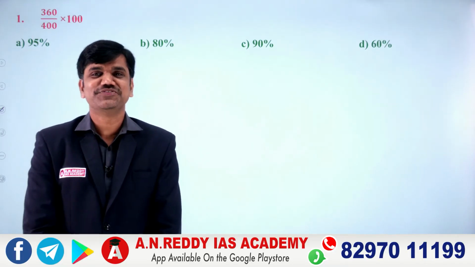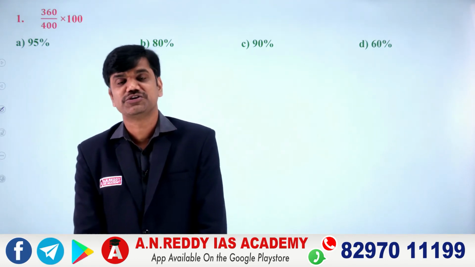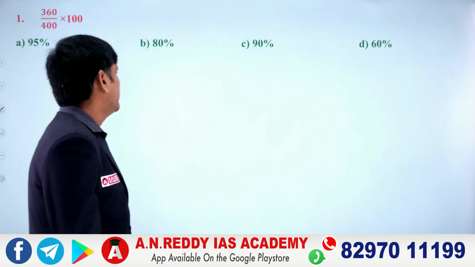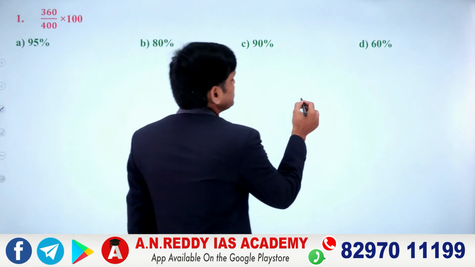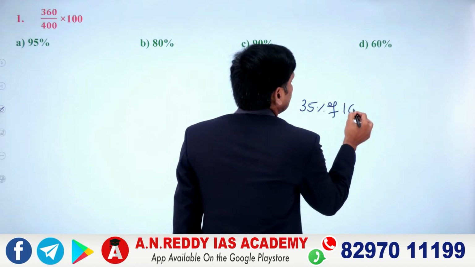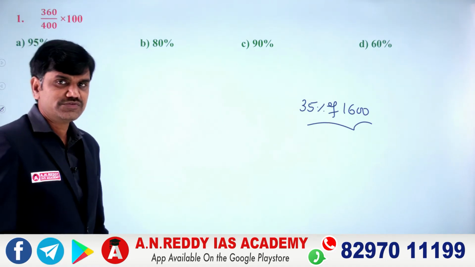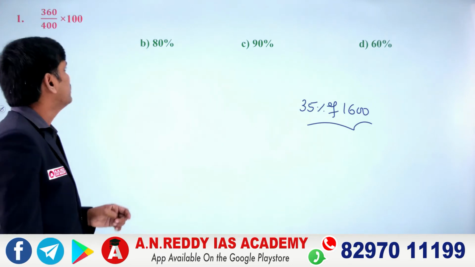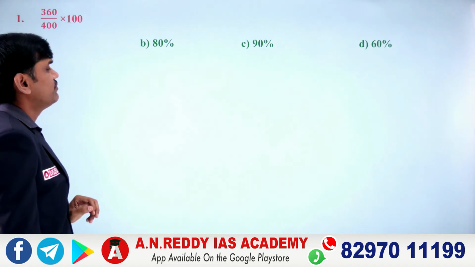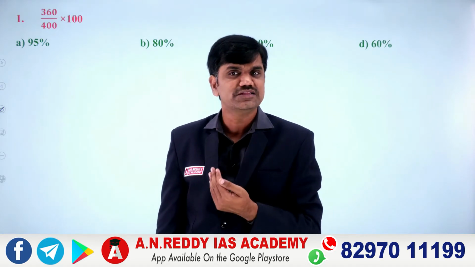Hello friends, in this video we will be learning the continuation of the percentage calculation techniques where we stopped in the first video. In the first video we have seen the models related to finding some percentage of a number, like for example if you wish to find 35% of some number like 1600, how do we find it? This we have already seen in video 1. In this video, we will be learning how to find what percent a given number is of another number, what techniques we follow and how we are supposed to go by the options. I will be teaching that in this video.